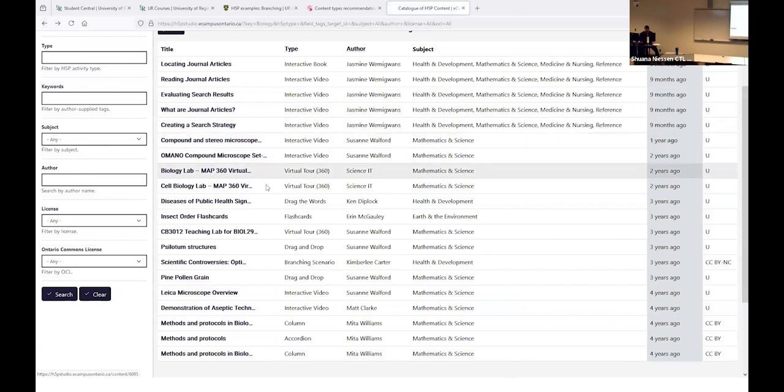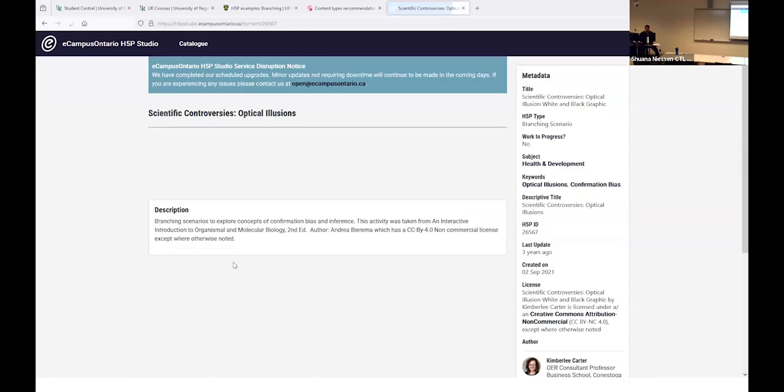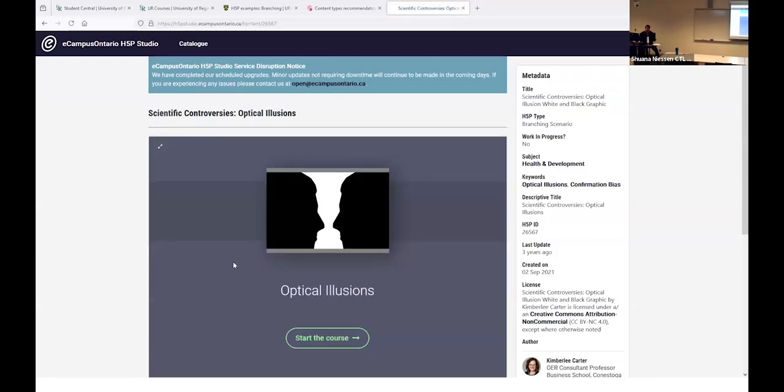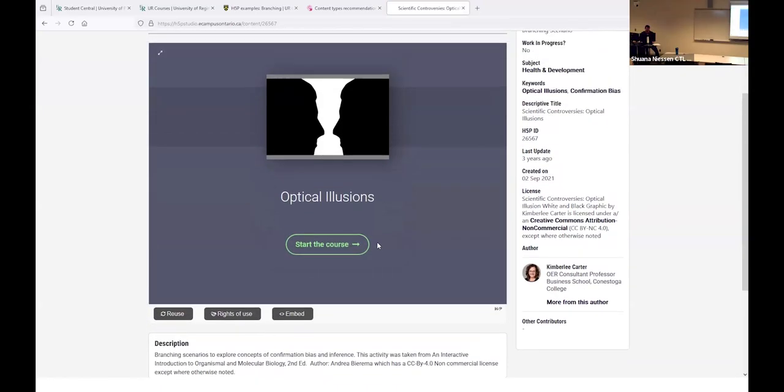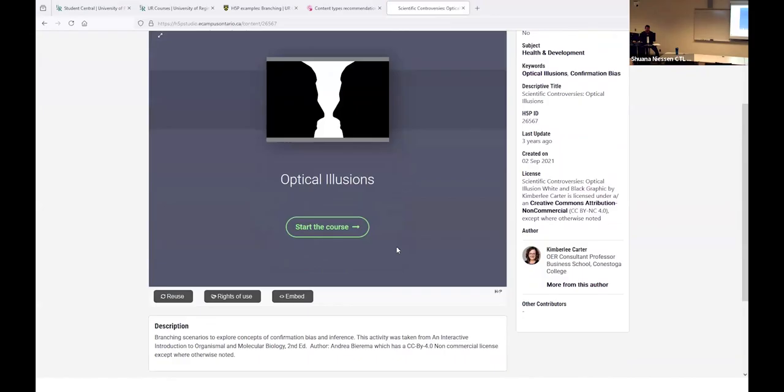I will mention that with this, you sometimes will come across things that aren't fully developed yet. I don't know why sometimes they get published even though they're not fully developed, but sometimes that happens. But as you explore this, if you want to reuse anything, if the author has allowed that, you have this little reuse button.